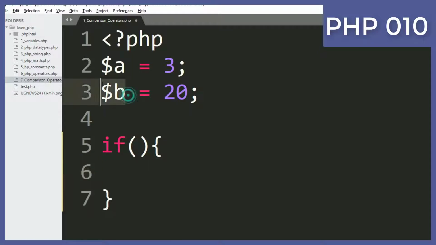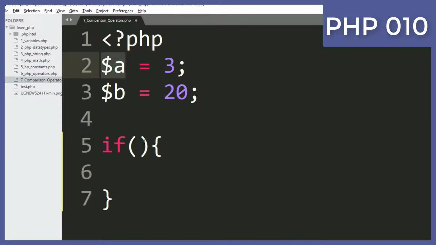For example, if I want to check whether these two numbers are equal, I put the expression here, and in case that expression is true, the things I put in this bracket will be executed. So how do I do that?